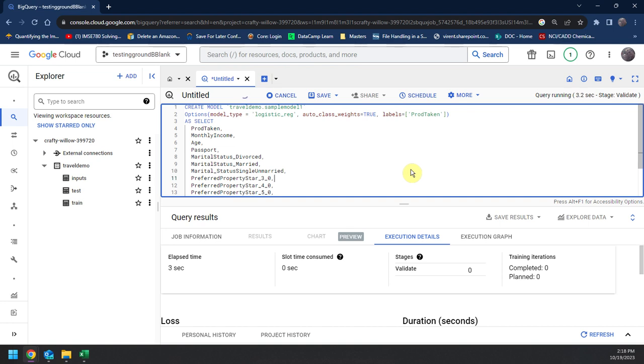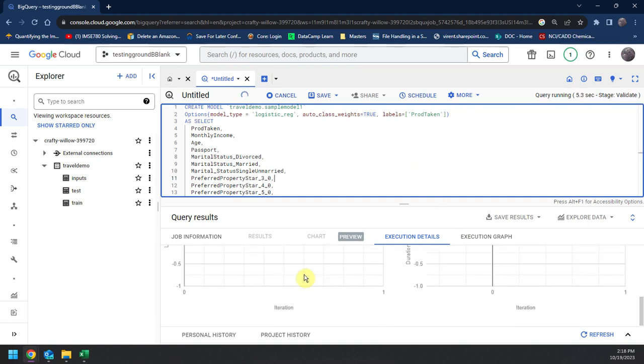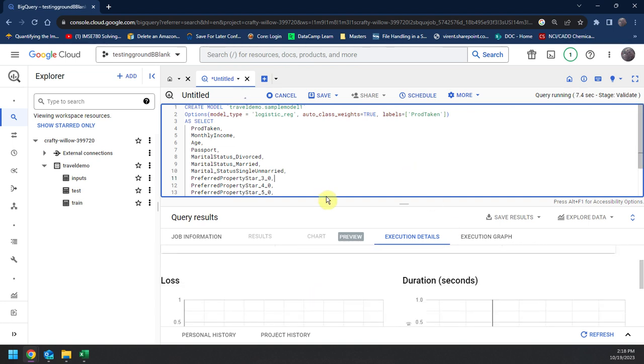And it looks like it completed. Or, oh, no, sorry. It just instantiated some of the charts there. Let's give this a second.